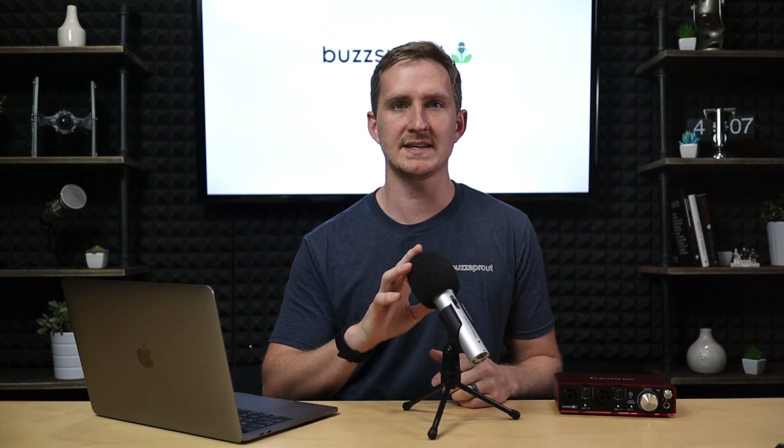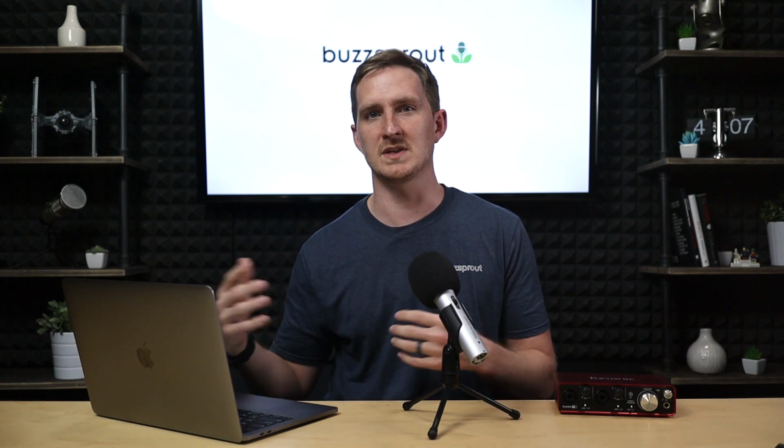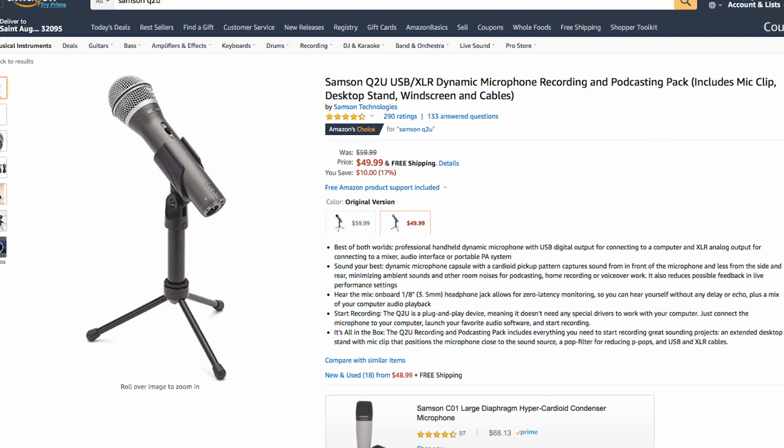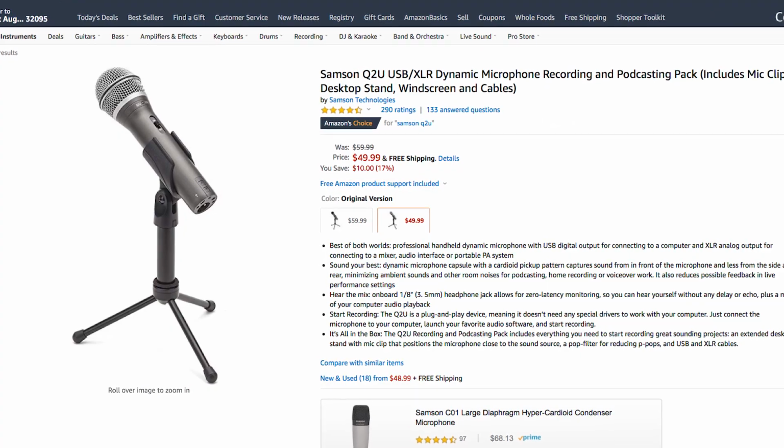Due to some weird licensing issues, sometimes it's not available in some countries. So if you can't find this, it's the ATR 2100. If you can't find that in your country, check around for one called a Samson Q2U. It's really similar, and it's got a lot of the same benefits and the same build quality, so we like that one as well.